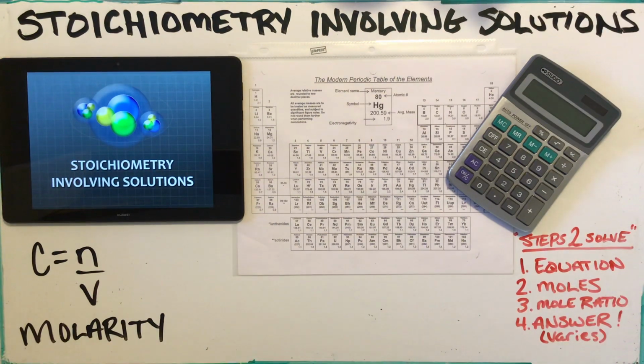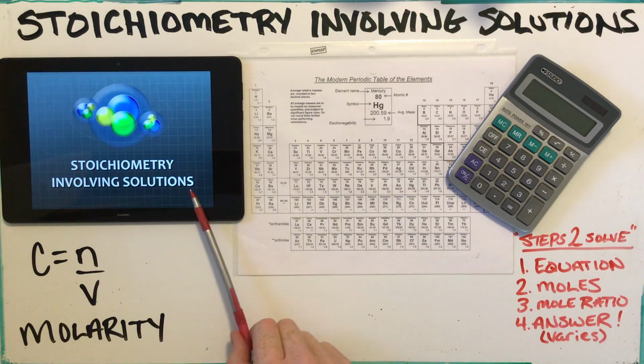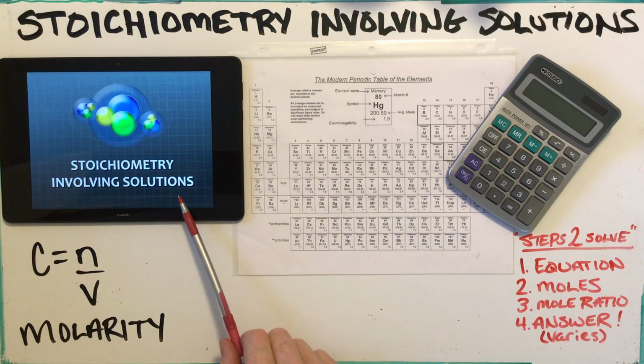All right, Chem 11. Next topic, stoichiometry involving solutions. On the iPad is a note that I just made up today for you. This is on our D2L page for the course, so download that. If you don't have it, maybe get it before you watch the rest of this video so you can do the problems with me. There are going to be some sample problems.